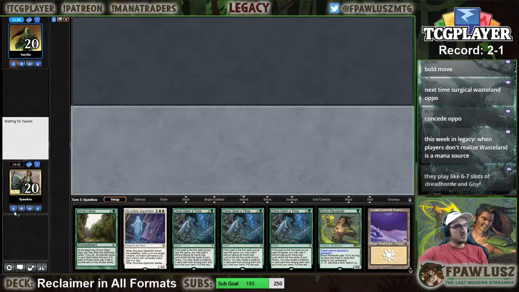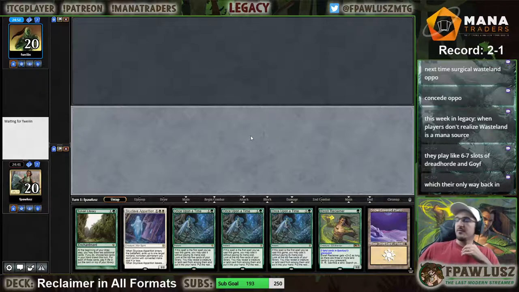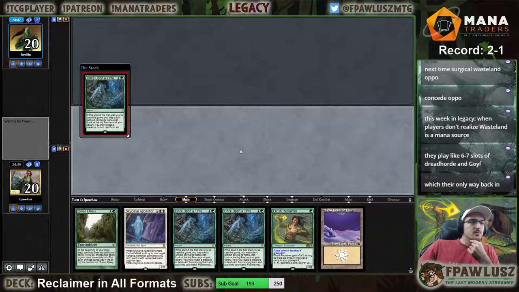I'm gonna keep this hand. They have to find the green source here. They play like 6-7 slots of threat for the Goyf. Yeah, and also Oko on this stuff, but yeah, it's possible.